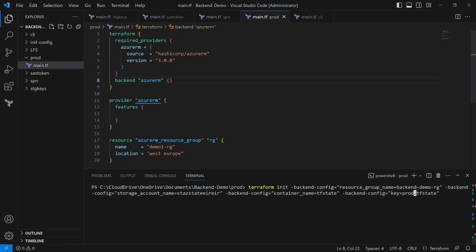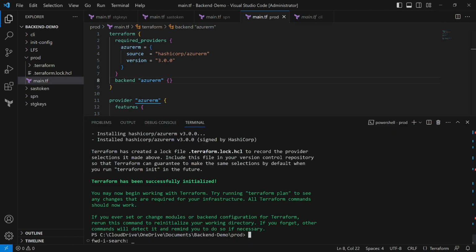And in the code also, I'm not mentioning any information related to my backend. So I'm securing my code from any kind of sensitive information, and this is the best way to deploy our code in production. Let me hit enter.